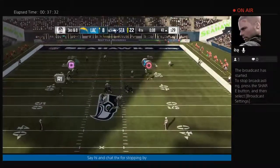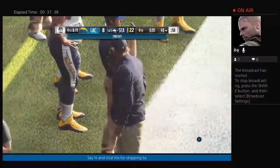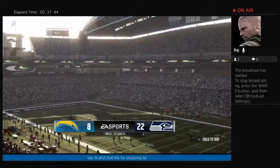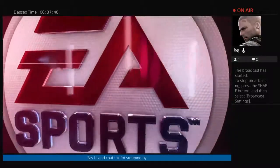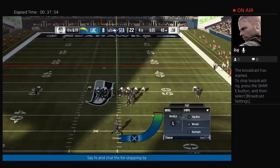Out of the gun, here's Wilson. And they're going to get him. He's taken down for a sack back at the 47-yard line. Now we'll get whistles, and they've signaled for a timeout. Not sure I see the logic in this, but we'll get a stoppage anyway with 5 seconds remaining. So the defense had a chance to catch their breath, and now they're back out and ready. Now here's Michael Dixon as the drive goes backwards, so he's on to punt it away.